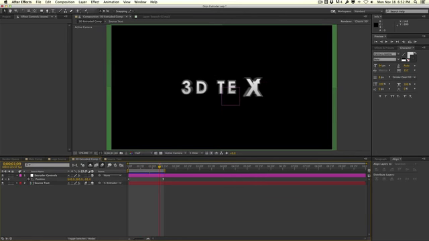Of course, if you have Element 3D or Metal Shapeshifter, go ahead and use those. This is by no means an alternative. I'm not recommending this method over Element 3D's method because it's a lot faster and it supports OpenGL and uses your GPU. This is really CPU intensive. It uses a lot of resources to pull this off because there's a lot of layers here. But if you have no other option, if you don't have Element 3D, this is a really great way to create 3D text, and the Dojo Extruder script just kind of automates the process. Very helpful if you create video hype templates.